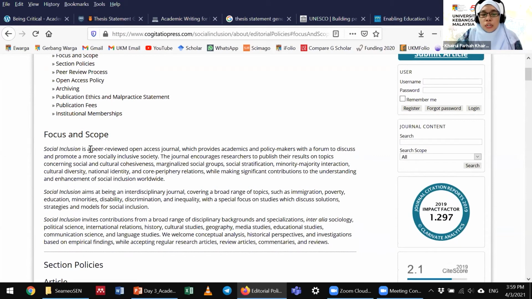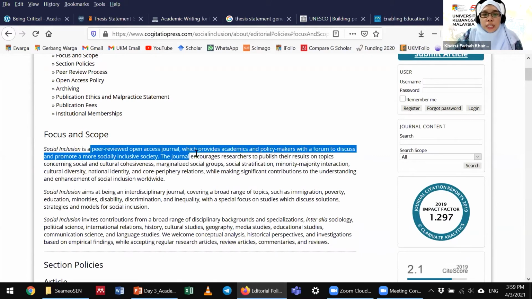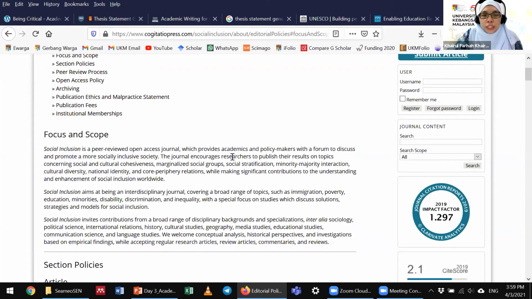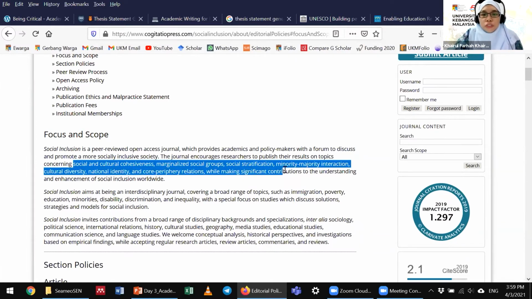Look for a journal that encourages researchers to publish results on topics concerning social and cultural cohesiveness, marginalized social groups, and stratification, while making a significant contribution to understanding.